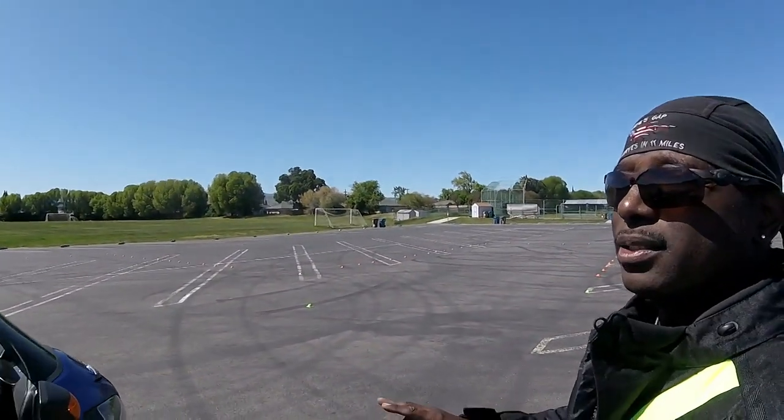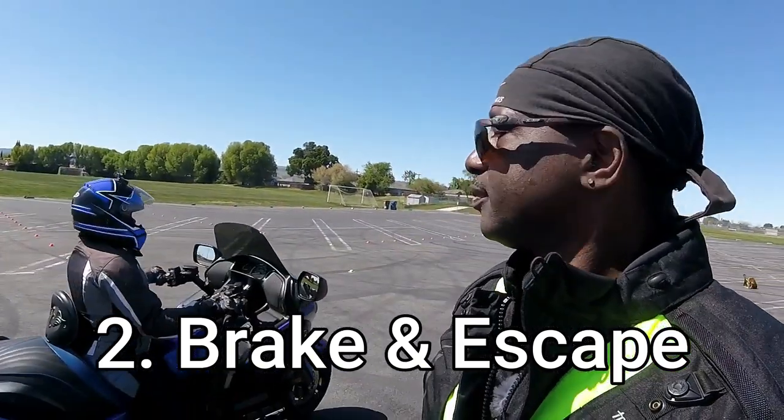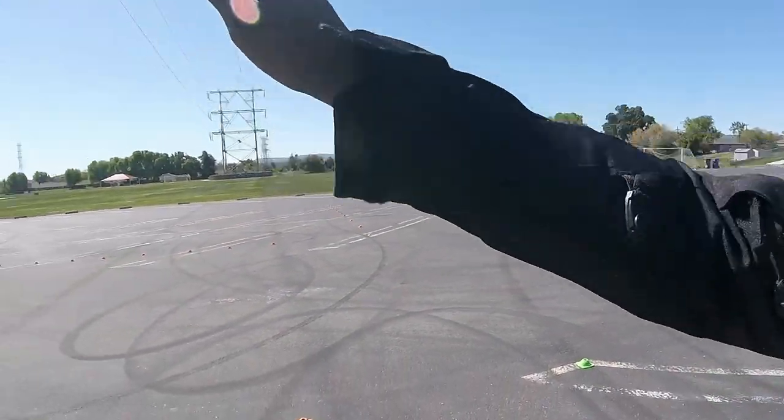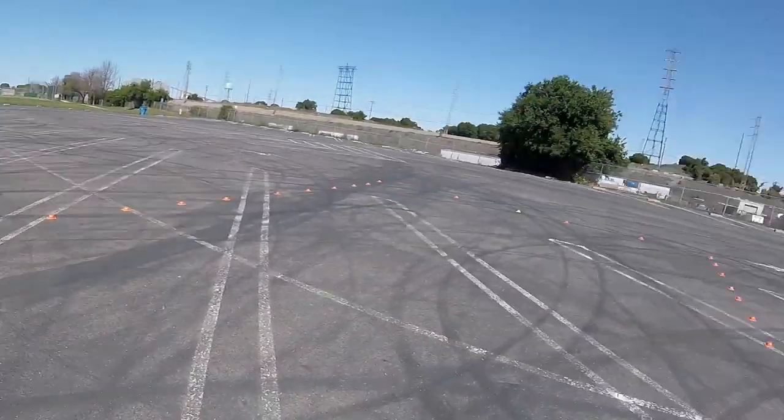The second one she's gonna do is the same thing, then go around and do it again and do the brake and escape from this angle. So you get 20 miles an hour. Now, I personally think, and I hope 100% of you think this also, that emergency braking is the most important exercise that you should be able to master. We're only doing 20 miles an hour in the lot because, after all, we are in a parking lot. So she should be doing the exact same thing, except this time she's going to brake and escape around an object. Okay, here she comes. Go around an object, continue your direction of travel. Those have got to be the two most important exercises you can do.